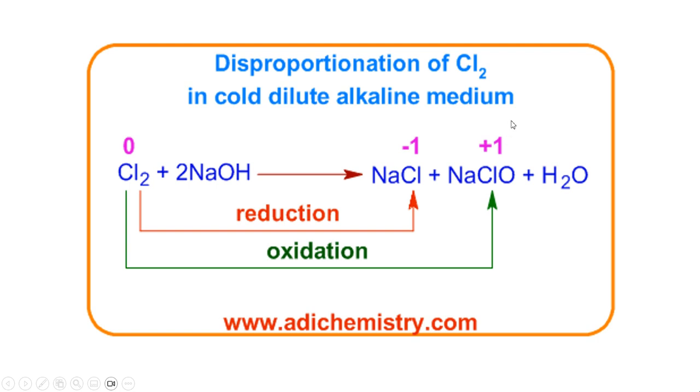Now you've got disproportionation reactions. A disproportionation reaction is when the same thing is reduced and oxidized. So Cl2 here is 0. In NaCl, Na has oxidation number +1 and Cl is -1, so Cl went from 0 to -1. At the same time, in NaClO, Na is +1 and oxygen is -2, so chlorine has to be +1 to balance out. So Cl was reduced, going to -1, and oxidized, going to +1.